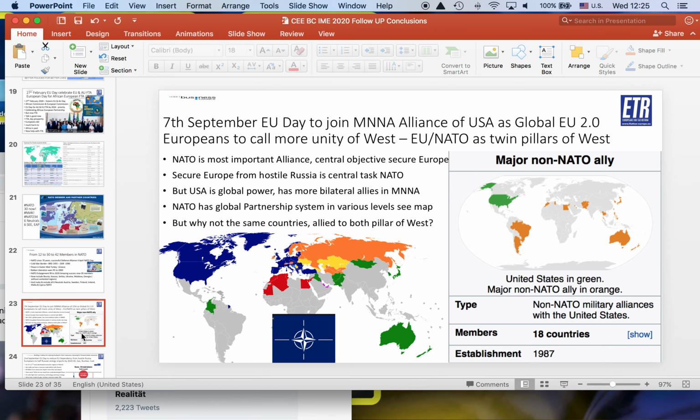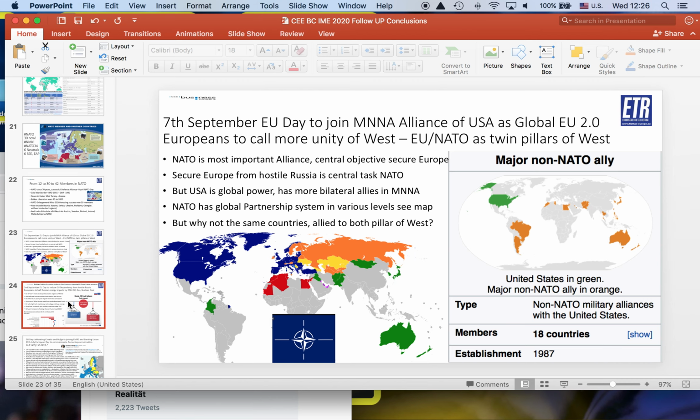But NATO has also, together with the US, this non-NATO alliance, the global partnership, which is here on the lower part of the slide, and the other side is the US partnership, non-NATO alliance. And we should match it a bit, and we should also really make a global alliance, not as strong maybe with Article 5 mutual defense guarantee, but with cooperation on technical standards, with military training together and exercises, and to make sure any kind of hostile power like Russia or Iran, and let's see what China will be acting in the future, there is basically this kind of stability provided by NATO. That's very important for the world.